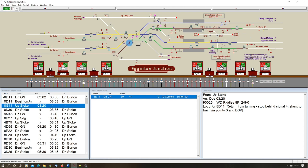The operation of this lever depends on the position of these points, the lines. To clear that signal, you need the distance beyond these points. So these points would have to be set. I'll demonstrate that now. 41 can't clear. 42 is obviously locked by the points. So even though the line's clear between 41 and 42 and 33 and 34, these points still must be set. The interlocking for the outer home covers the points ahead of the inner home, in effect, which can restrict movement. So you've got to put these points back before this train arrives, and it's braking now. Anyway, I'll quickly show you this.